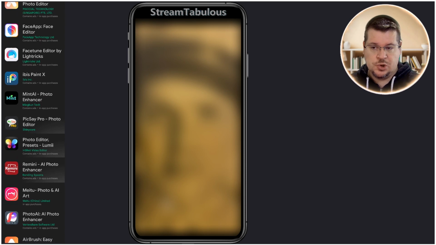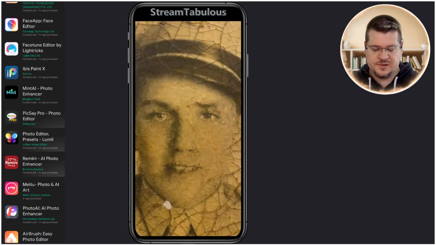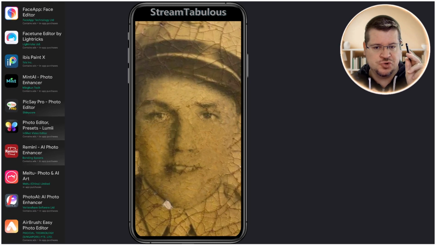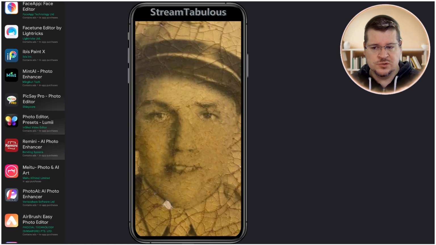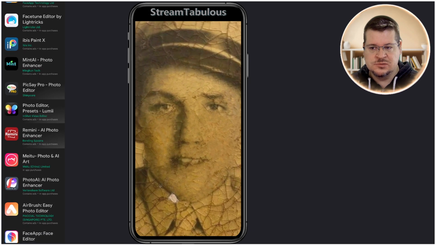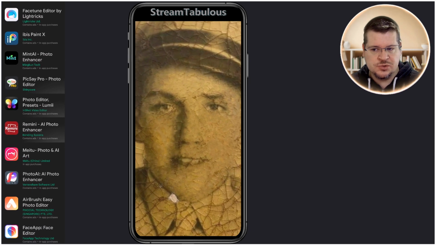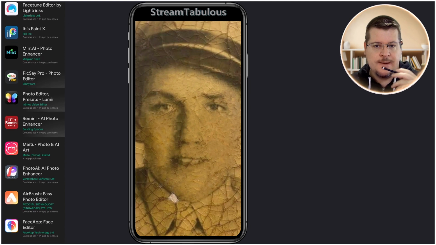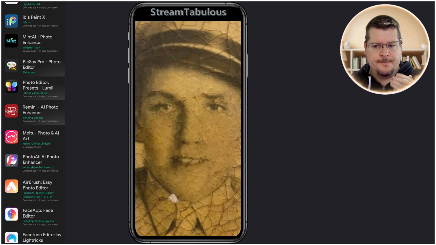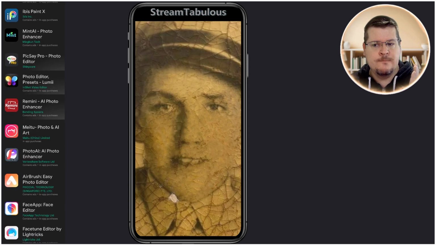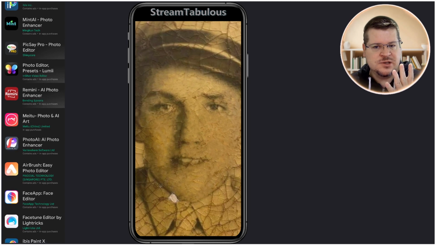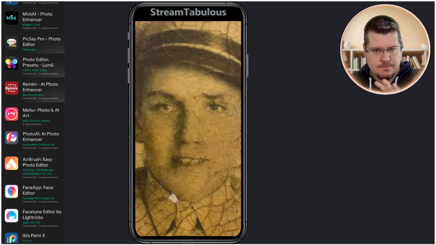Okay, so here we are with the cleaned up image where we've just gone through with Facetune 2 and gone over those lines with the patch tool. You can see that it's still not very clean, but that's okay. What we're trying to do is make sure that we're just keeping the shadows, the contour of the face, making it a more defined face rather than a complete mess.